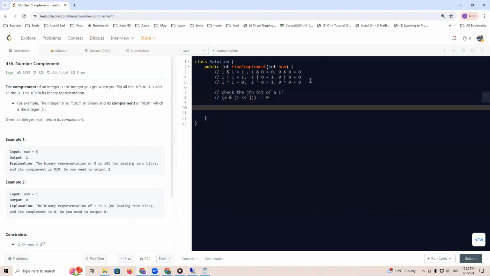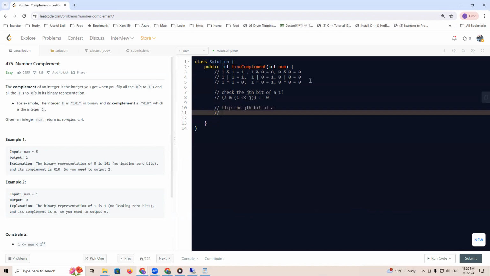Also for this question, to flip the jth bit of A, we do A XOR equal to 1 left shift J position.